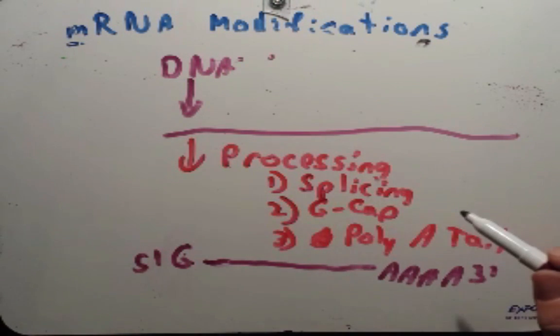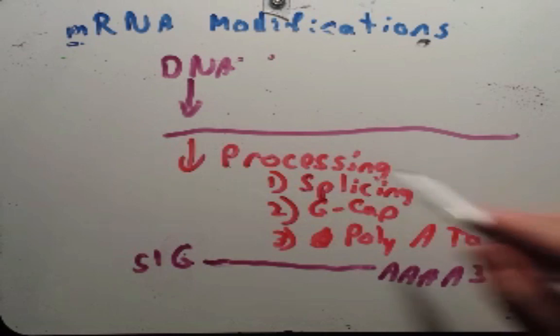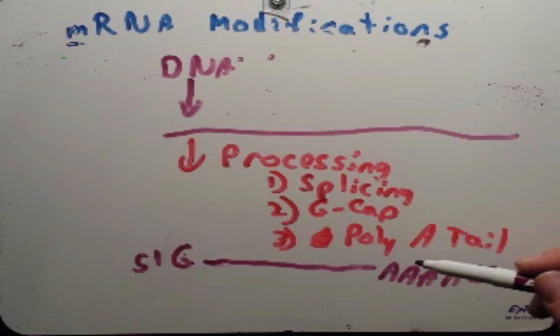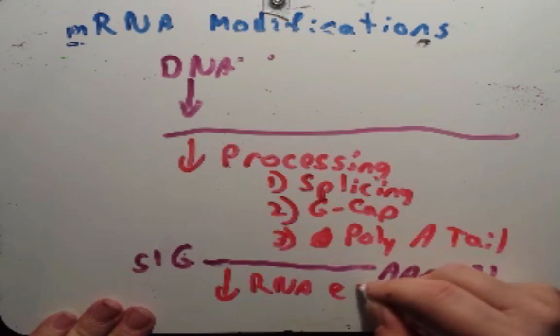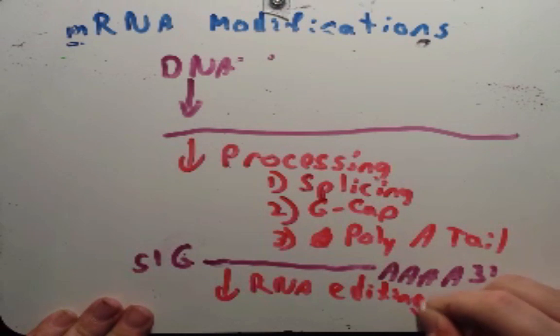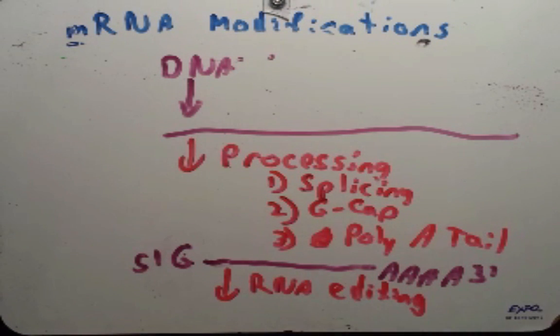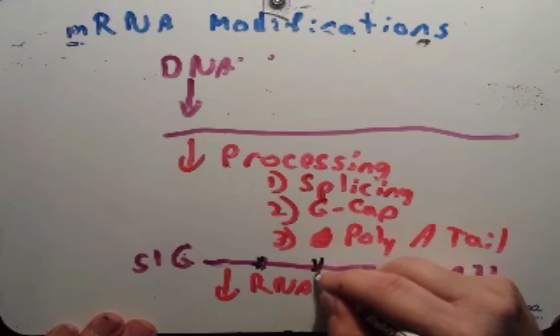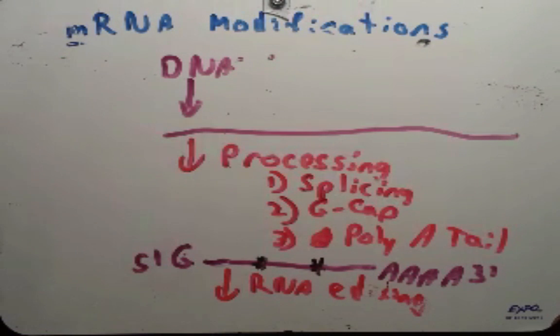What does splicing do? How does that change the protein that would be produced? What might be the advantages or disadvantages of all these introns? What does the G cap do? What does the poly-A cap do? And finally, we talked about how RNA editing can further change this RNA in such a way that we'll introduce different sequences to this messenger RNA in the cytoplasm. That's all I have for this podcast. If you have any questions at all, please make sure you let me know and I'll be happy to help in any way I can. See you in class. Bye.